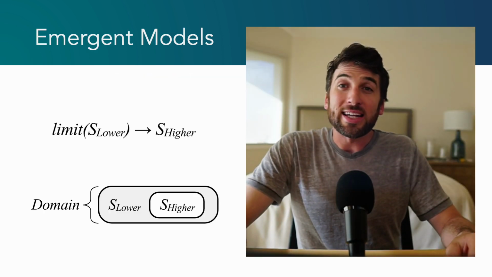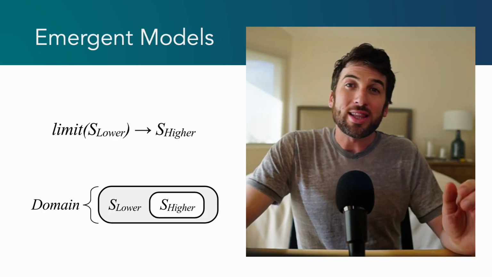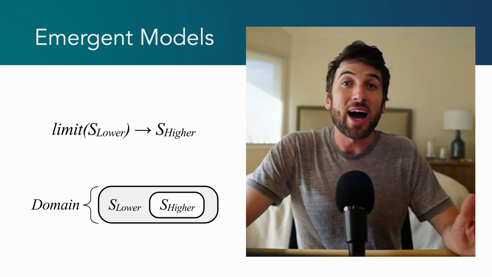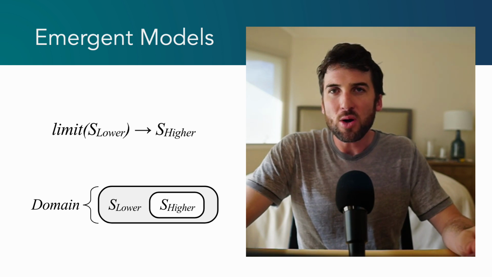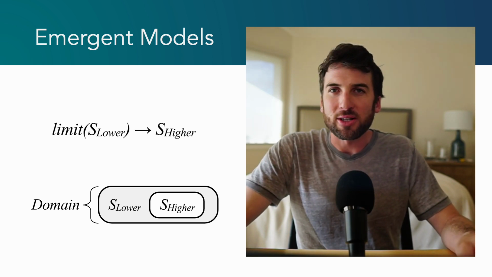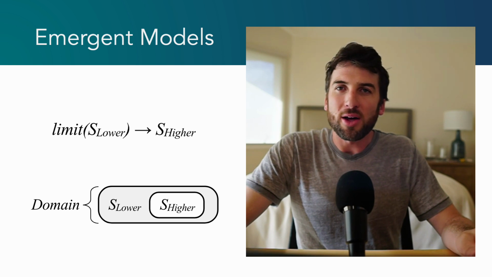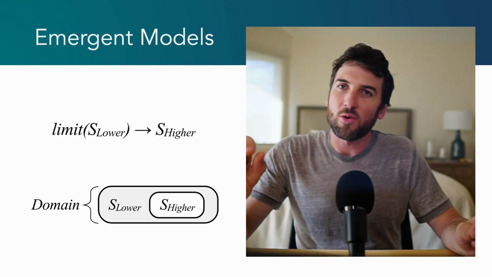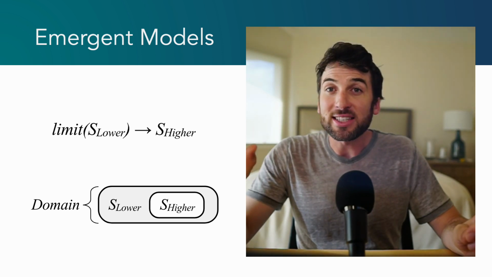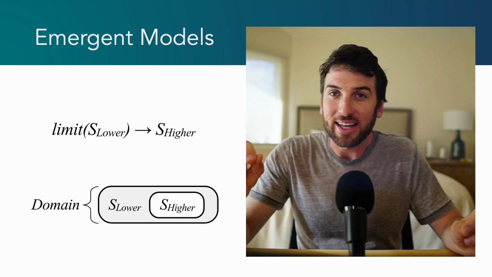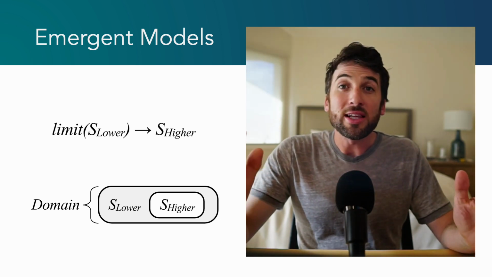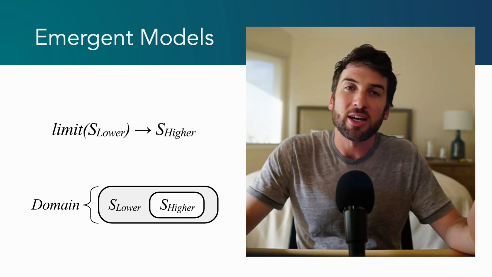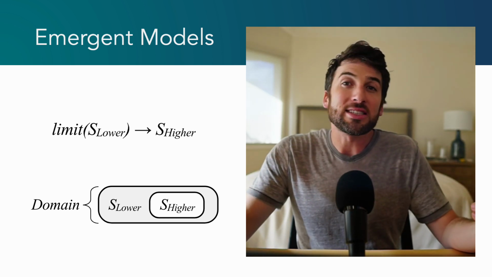So one is the idea of an emergent model. And this is when limiting a lower level model or lower level system maps to a higher level model. So a classic example is temperature. The lower level model is understanding the position and momentum of each particle. So the momentum is the velocity and its mass, so how much energy it contains. Now, a limit you can take of all these molecules is to coarse grain or take an average. And this limit loses some detail about it.